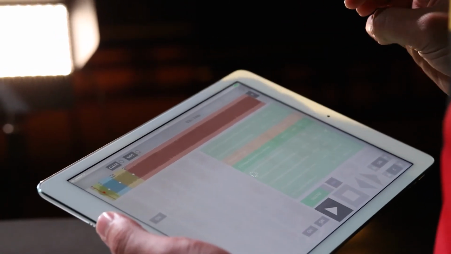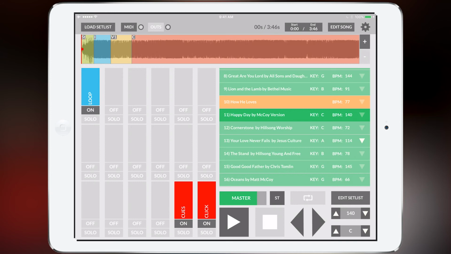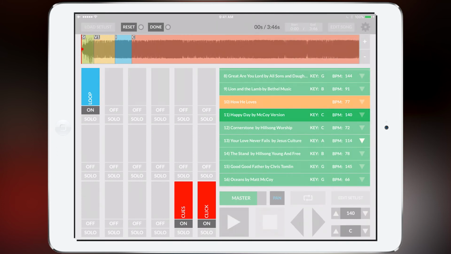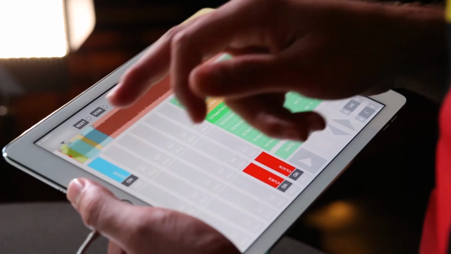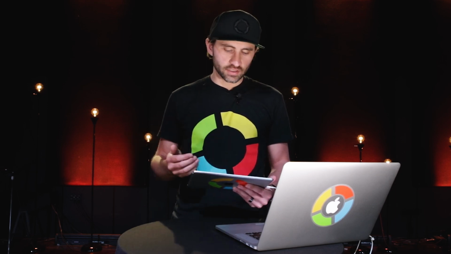Now, once the markers are actually added, within Prime, I'm going to be able to now loop these different sections during playback, like that, or I could even edit the arrangement, which is awesome, by just dragging the different sections around. That's an amazing feature of Prime, and you can do that with your custom audio. Once you add those custom section markers to your audio, you get the full features. You get to customize the arrangement. You get to loop different sections. So check that out. It's all part of Prime and Prime Cloud.